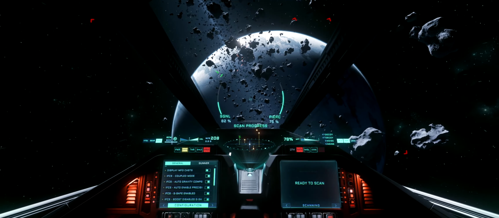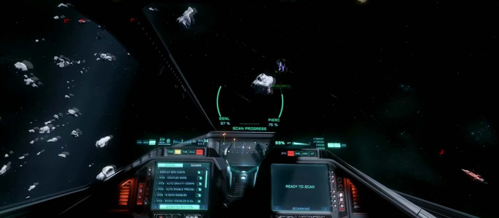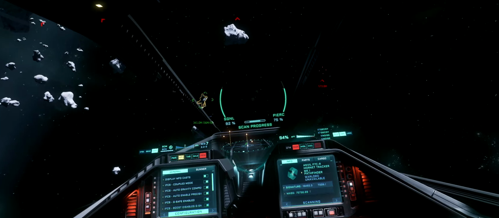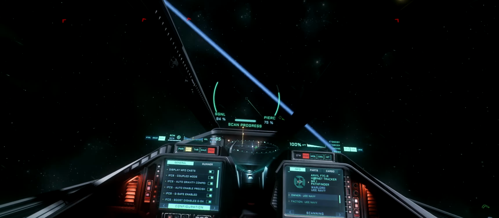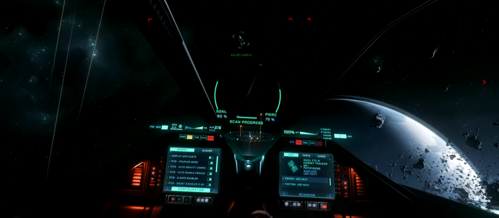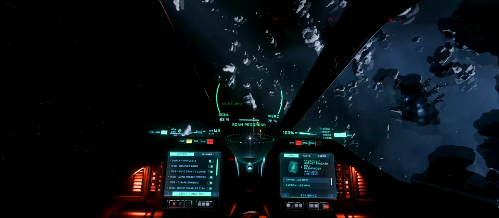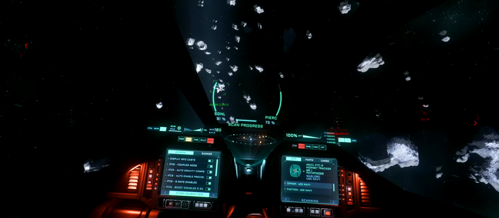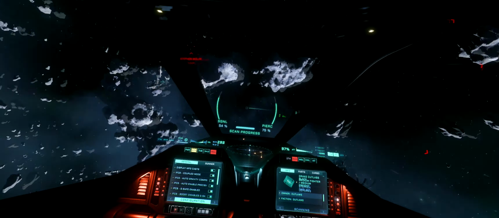And this was something else that was confusing a few people. If you scan something, that information is going to appear on the scan screen. So if you don't have that screen actively open on one of your MFDs, you won't be able to see it. If it's not already open, then you'll need to manually switch one of your other MFDs to the scan screen. Then you'll have to target the ship that you want to scan, and after that, it'll display all their information under one of 3 different tabs you can click on for more details. Those 3 tabs are Info, Parts, and Cargo.